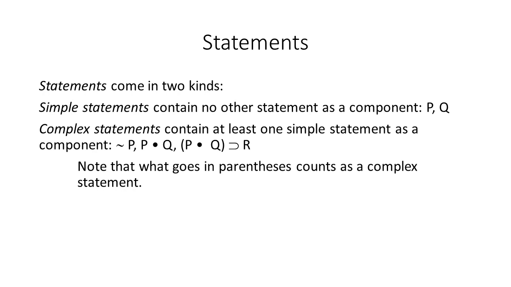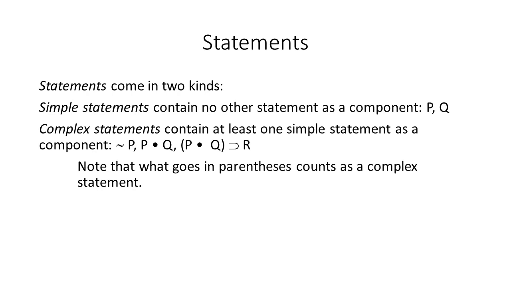Simple statements contain no other statement as a component. Examples of these are P, Q. In English, maybe something like the man is on the roof, or Sally likes skipping. I don't know. Those are simple statements. They don't contain any other statement as a component, where statement here corresponds to simple sentence.